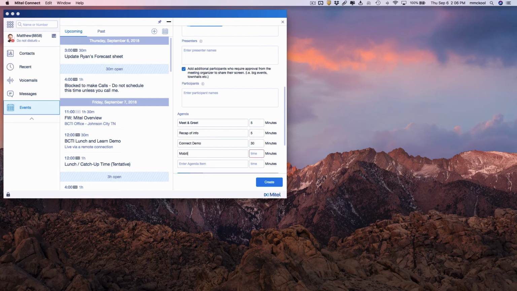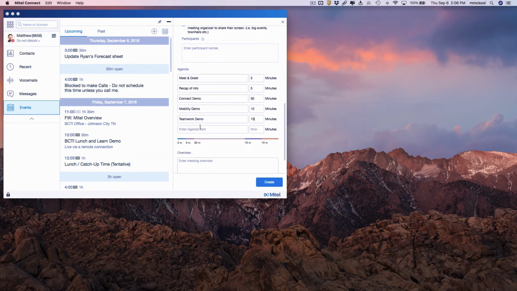We might say mobility demo 10 minutes. And then we'll say teamwork demo 10 minutes. And then we'll say Q&A, 10 minutes.